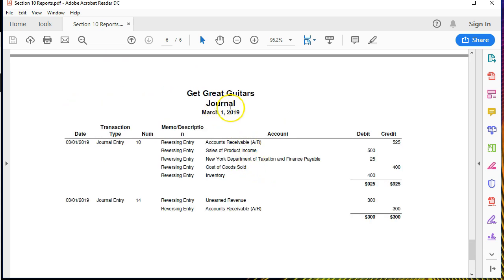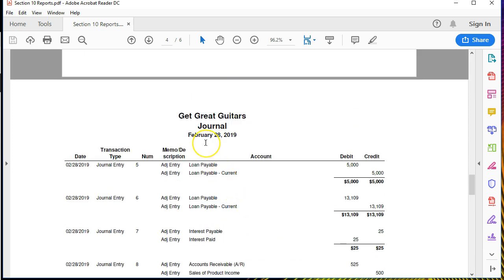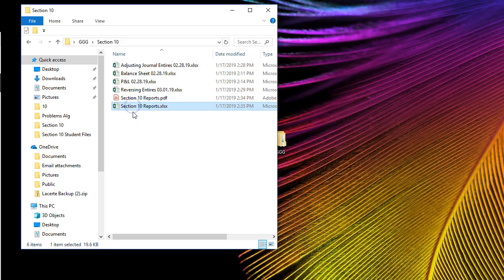And we might want to put up top reversing entries. It would be nicer if we relabeled this reversing entries and adjusting entries up top. They should know by the date. But again, presentation, we want to make it nicer. And if we close that back out, we can also give them this report, whoever, our supervisor, our instructor, our client. We can also give this report and say, hey, if you need to make any changes, if you don't like the title and you want to call it reversing entries or adjusting entries or whatever, then go ahead and use this one to do so, and then you can print it out again if you so choose.